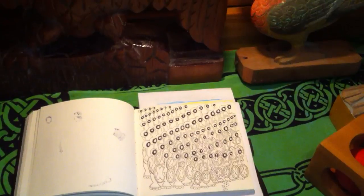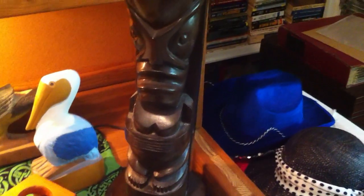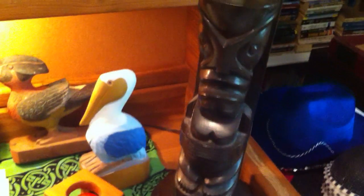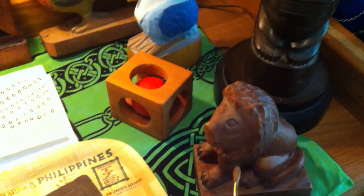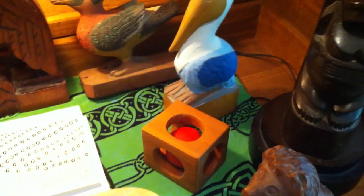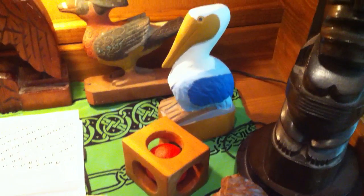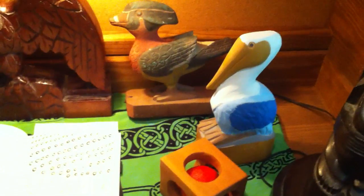I think he was looking at lots of pictures and perhaps was inspired. There is also a Thai restaurant in town which has carvings in it, and some of those carvings are very similar in form to this crane and some of his other carvings. This tiki-style fellow might have come from a different source of imagination. So there were a variety of sources that inspired him, and I would like to find out more about that and document as much of his artwork as still exists.